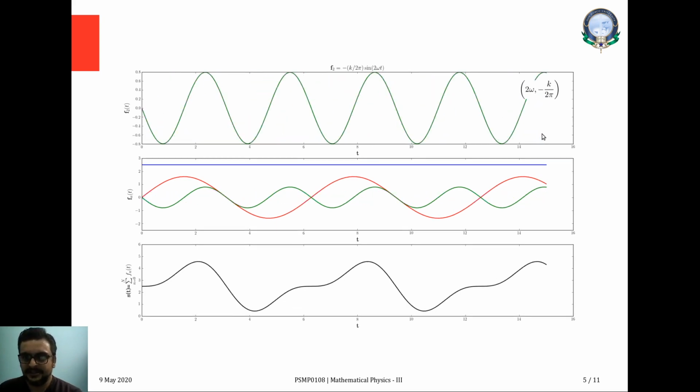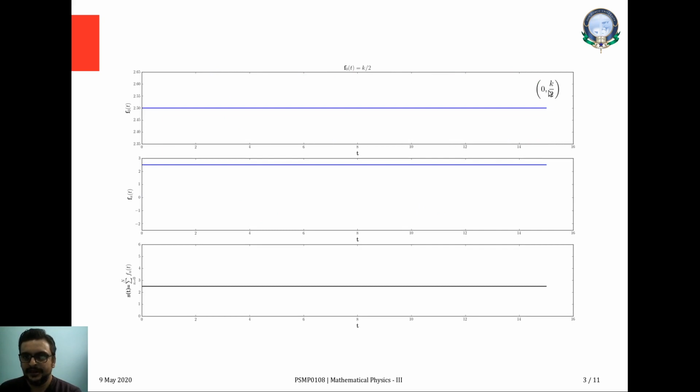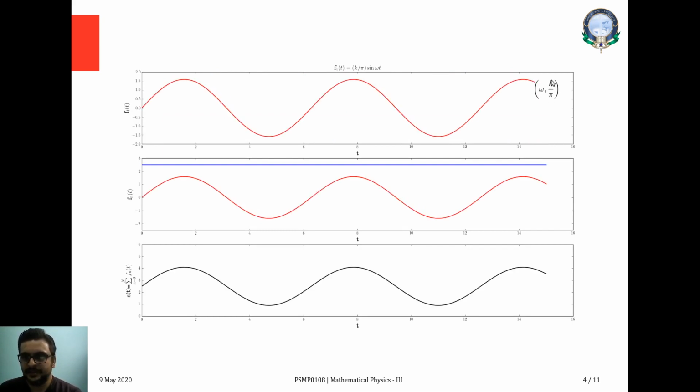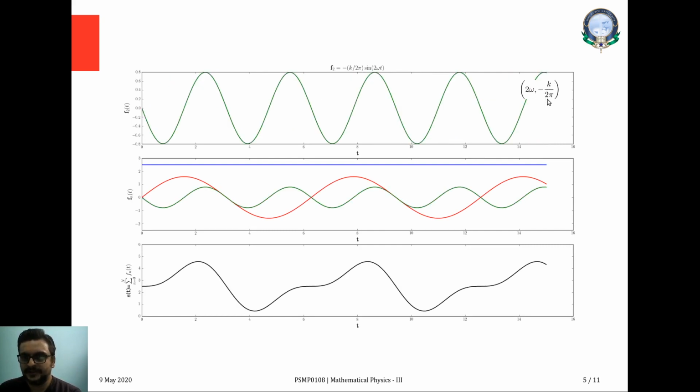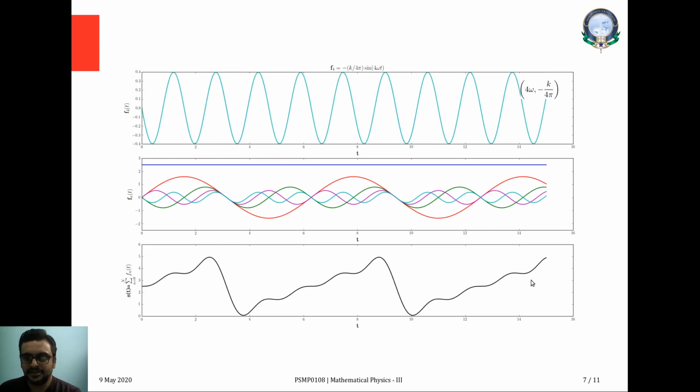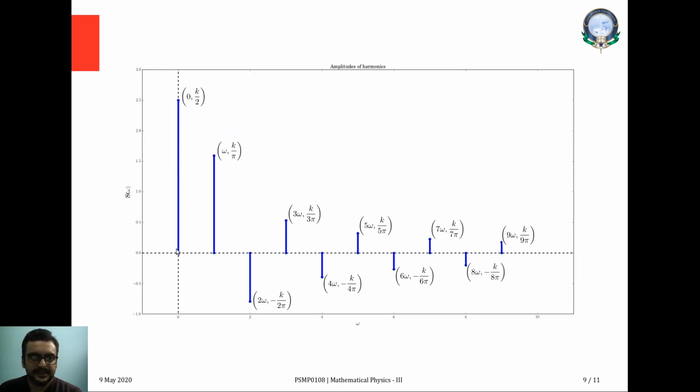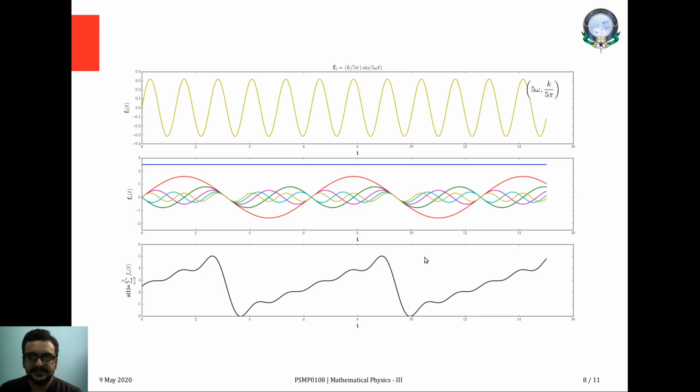You could look at it this way: when the frequency is 0, the amplitude is k by 2, and when the frequency is omega, the amplitude is k by pi. Frequency is 2 omega, the amplitude is minus k by 2 pi. So if I have a plot, on the horizontal axis we have frequency, and on the vertical axis we have amplitude, I could plot these sets of numbers there. This set of numbers contains all the information regarding these waves, and when I plot them, I get something like this. For the zero frequency, over here on the horizontal axis we have frequency, and on the vertical axis we have the amplitude of that wave. Here we are able to see many of these lines. Each and every line represents one of these waves. So for instance, this wave, its frequency is 5 omega.